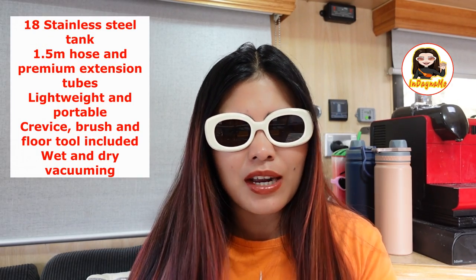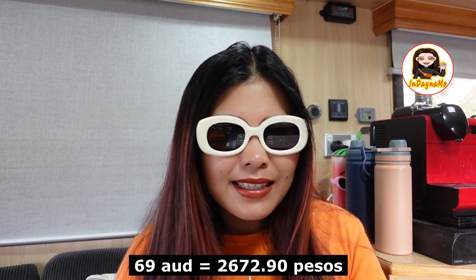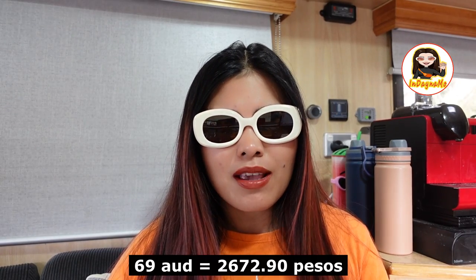Jax unboxed it earlier, and then Jax also demonstrated the filters when you vacuum, if you will use the wet and dry, and then it's an 18 stainless steel tank, you saw earlier. It's a 1.5 meter hose and premium extension tubes. They also have a nozzle too, lightweight and affordable, so you don't need to have an outlet. It's battery operated, guys, and you can bring it anywhere because there's no cord here on our wet and dry vacuum for today. And then a brush and floor tool are included in the box, and it's also very light. It's easy to use, and then Jax bought it for 69 AUD. So 69 AUD, guys.